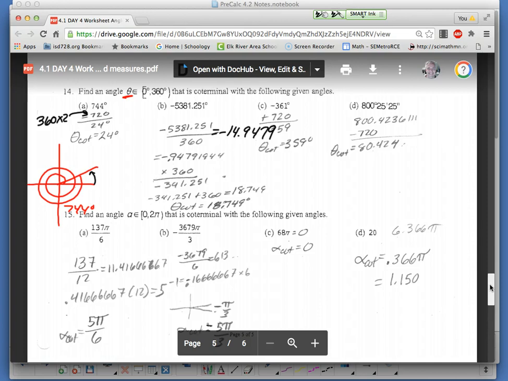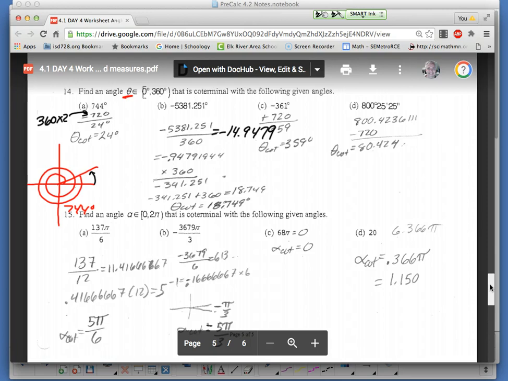Okay, negative 14.9479. You okay with what I got on my calculator? I'm dropping the negative 14. I'm just keeping the negative 0.9479 stuff after my calculator, right? I'm going to multiply that by 360 because that's how many total degrees I have in a revolution, to find out what fractional revolution. Remember, it's 0.9. It's almost a full revolution left.